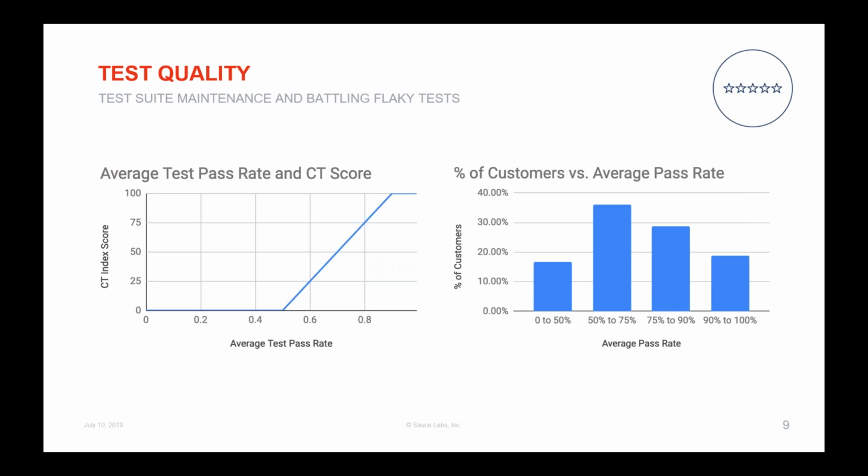So this is really an important thing to get right because it's an indicator of how well a test suite is being maintained. And on the right, we see a breakdown of all of our customers running tests on Sauce Labs, and you can see that this is something that a lot of our customers struggle with. There's a big chunk of customers that have pass rates of 75% and below, and this is really a sign that it's hard to maintain a test suite, and that it's difficult to make sure that broken tests are being retired.